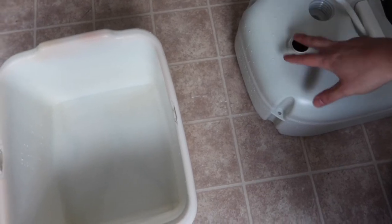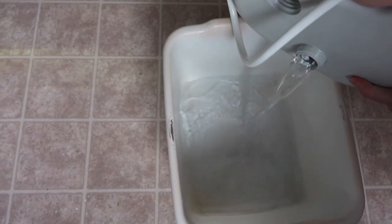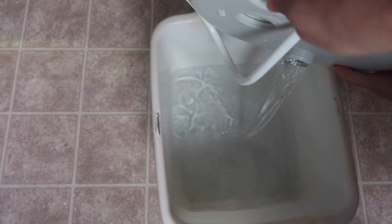Alright, so if you guys have leftover water in here, you guys can pour it out here if you want to. But even if you do pour it out, it won't fully pour out all the water that's in here. So you guys can just do like this. Alright, so just pour as much as you can out of the actual product itself first. You guys can use it next time if you want to. Close back up the lid right here. And then you guys are all set.